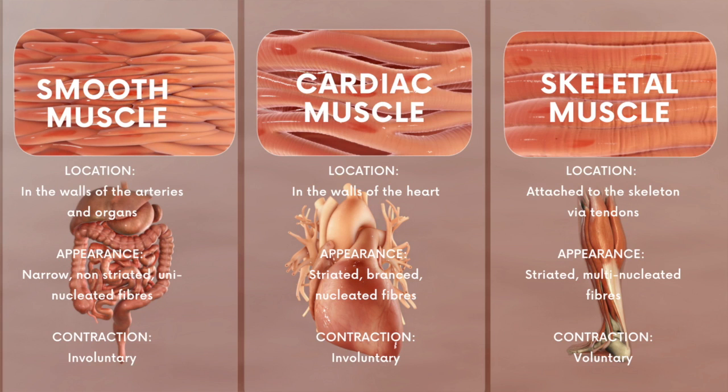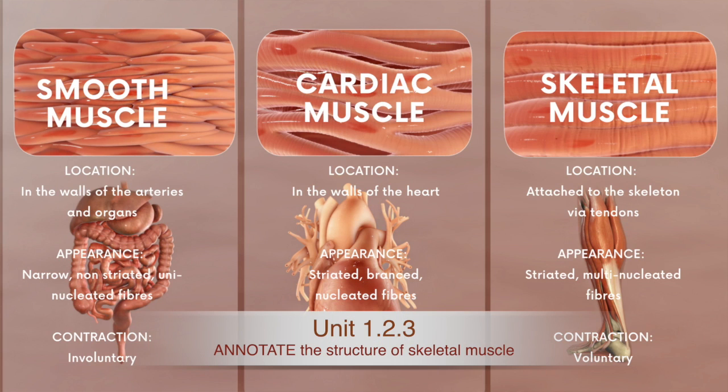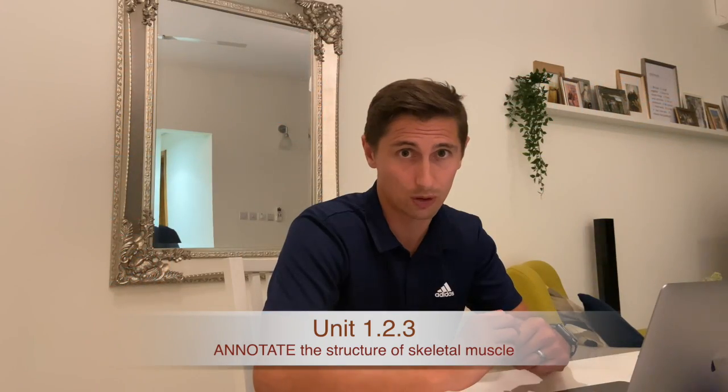The next section that we need to talk about is annotating the structure of the skeletal muscle. So we've identified that skeletal muscle is one of the 3 types of muscle. We now need to annotate the skeletal muscle. The image that's popped up to my right here, are you familiar with this picture? Can you label it? Do you know what the red dots mean? Do you know what the red lines mean? If yes is the answer, fantastic. If not, then we need to put some meat on the bones here.